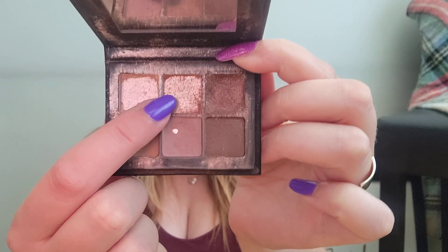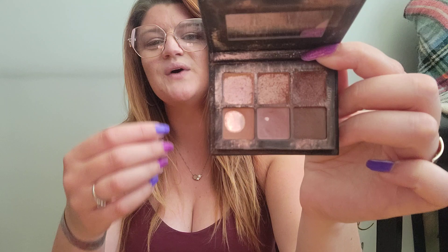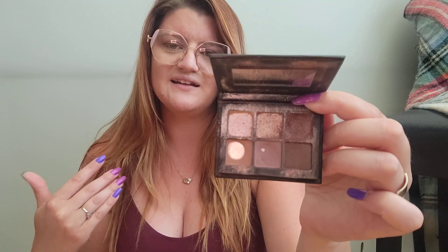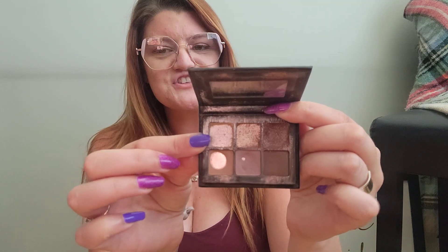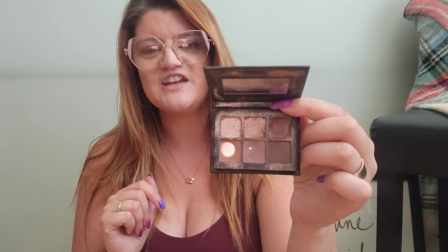This light pink shimmer is the shade I had completely finished off last month, and clearly there are a few more changes. This light shimmery champagne color is what I liked to use on my inner corner or the inner third to inner half of my lid. I do kind of miss it, but I have so much in my collection that I can find something to replace it. I completely finished that shade off probably about a week or so ago, and I was really happy when I finally did.